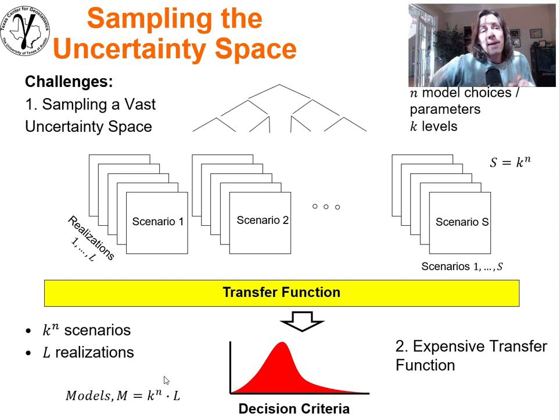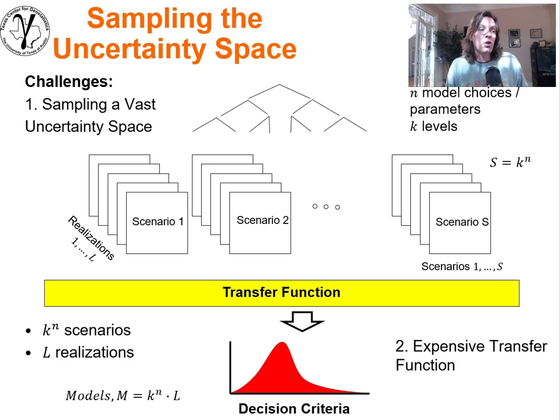Now, it would not be as bad if our transfer function was super cheap, because we could just do millions of models. We could calculate them very quickly. Geostats tends to be pretty quick on reasonable sized models, and we could apply the transfer function to all of them, build up a distribution and sample our way to the problem. The transfer function is often quite expensive. Flow simulation got faster every year. The models got more complicated. The flow got more complicated. More is being considered. And the result is it still takes a lot of time to do the transfer function.